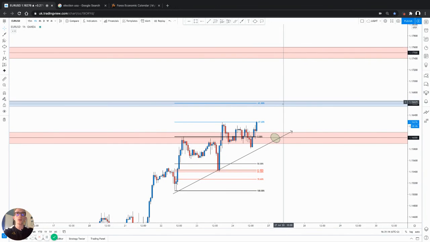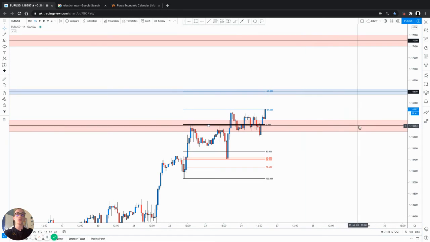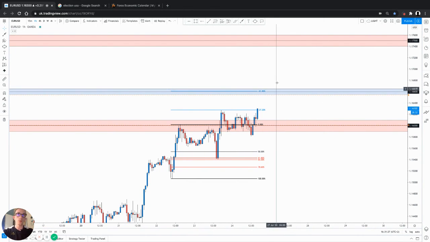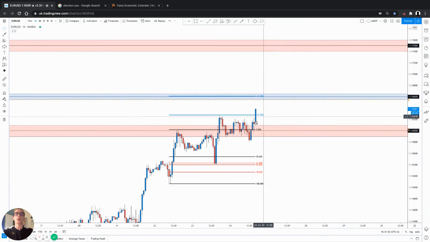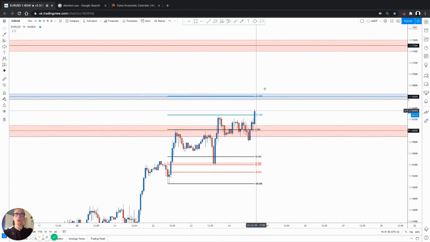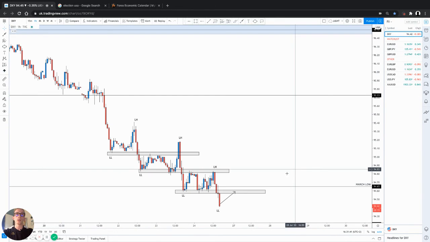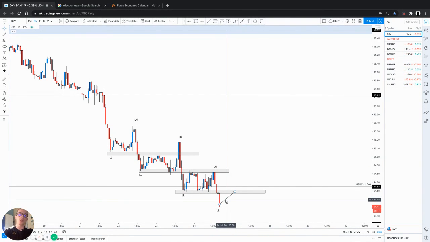I'm going to monitor the Euro USD very closely. I'm going to set a couple of alerts, maybe around the 1.16 level and the 1.165 level as we're about to approach it, because whenever price touches this zone, I get a notification. Then I will be able to monitor the market. As you can see right now, as we're speaking, the euro is still trying to push higher. The dollar inevitably is pushing lower and lower because of that inverted correlation between the two markets.